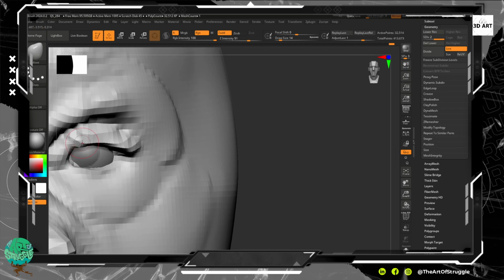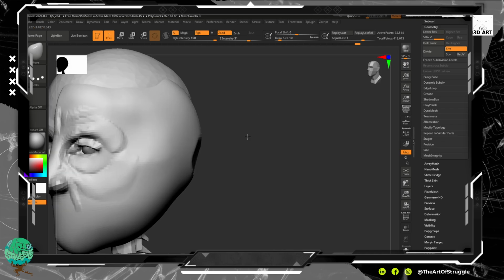And bring this guy in, and then the top of the lid. You're bringing it in, and then this top kind of fold right here. You can pull that down, pull that down, pull this a little back up.